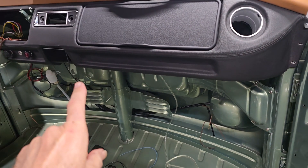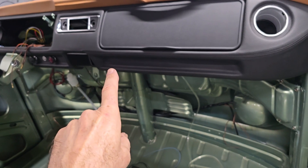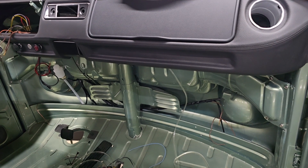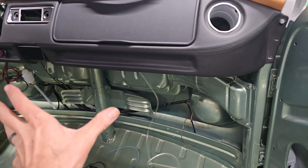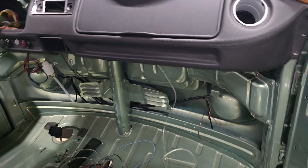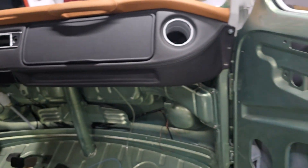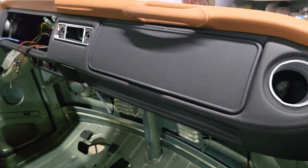I still have to go back and finish bolting the dash on the ends, and there are trim pieces that'll go in there to clean that up. I need to find appropriate-looking hardware — right now I just have hex bolts in there, but I'll find something that looks better. The front of this thing is just about done. I still need to connect the controls — those green levers right there — to their respective things underneath. This bus is also getting air conditioning, so I'll go ahead and order that. This dash was really holding us up, but now we're moving right along.